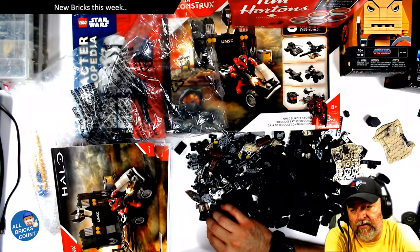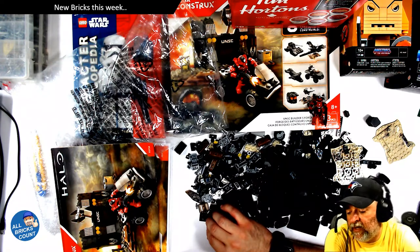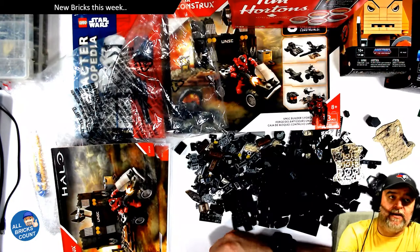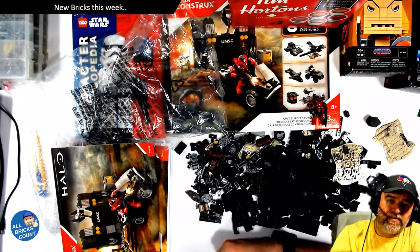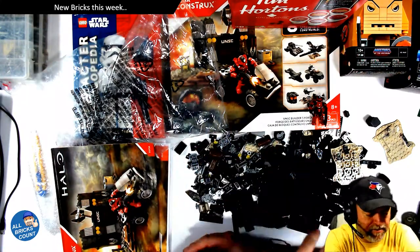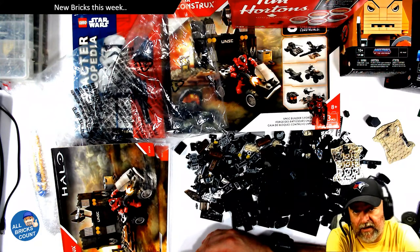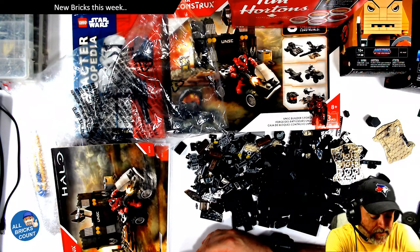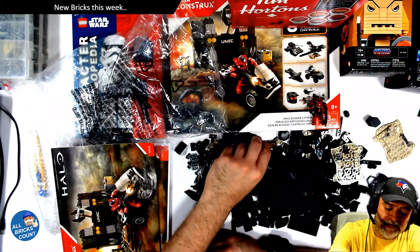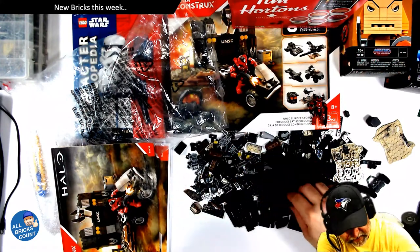It's probably the rarest non-convention set in the Halo theme from Mega that I'm aware of, so I'm happy to have it. Assuming everything is here, that officially means there's one set in the entire world that I do not have that has a Mega Warthog in it — I have everything including the diecast metal one. There's just one now, and that one set is a reissue — can't remember the name — of probably the largest Warthog set because it's got that big Covenant gun on it. I just gotta acquire that new or used.